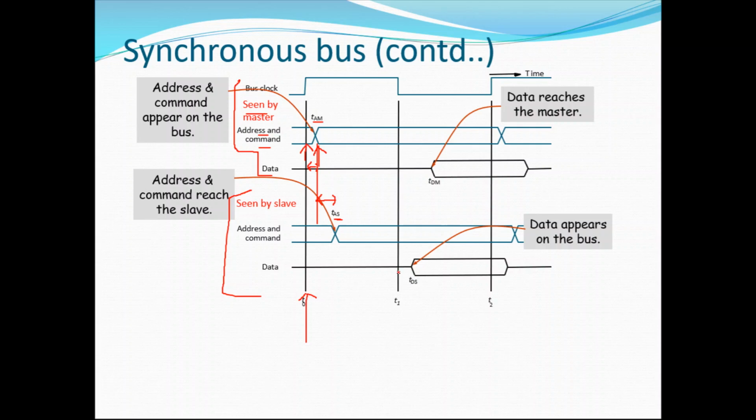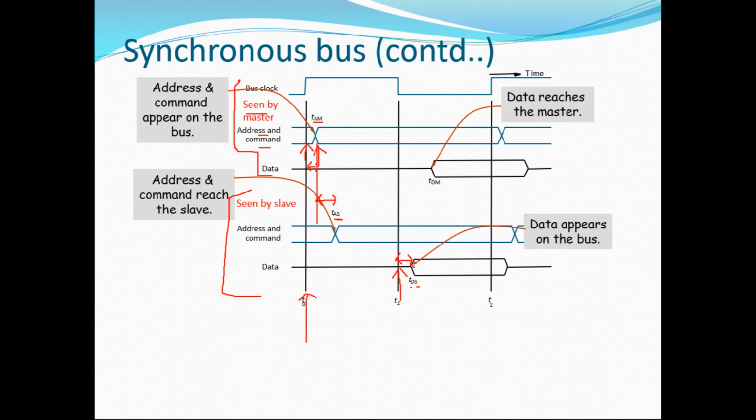So at T1, as we discussed, everything works based on timing. At T1, this particular IO device keeps the data on the data bus. But you see the data is not appearing on the data bus immediately. It is appearing with a delay of TDS. D represents data, S represents slave. So in the slave end itself, there is a delay. Again, this delay is bus propagation delay. Whatever you keep on the bus may not appear immediately because the bus may have to initialize, set up, or some process may be there, so this delay happens.